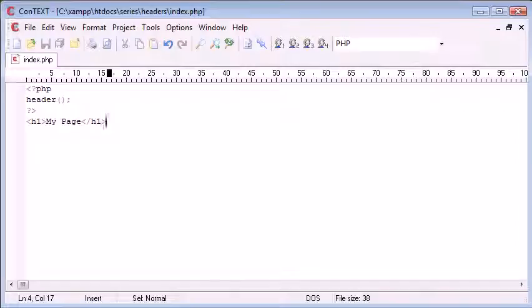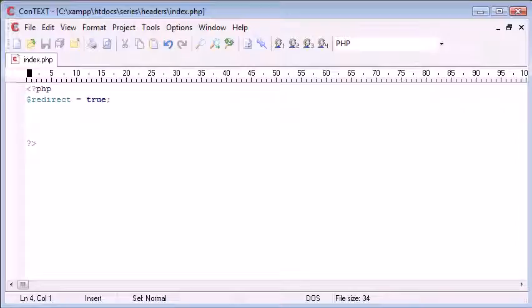So let's just say we have a blank PHP page. I'm going to create a variable called redirect, which is equal to true. Now I'm going to create a simple if statement to redirect us to a specific page if this variable is true. So obviously this is an example, but later on, if you want to log a user in or log a user out, you might want to redirect them back to a specific page.